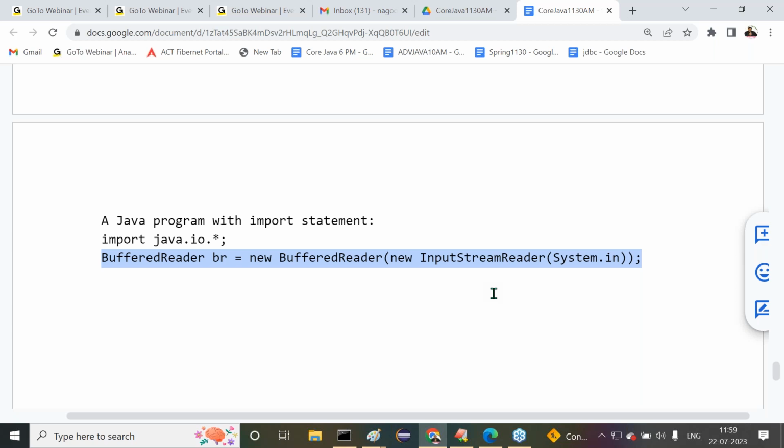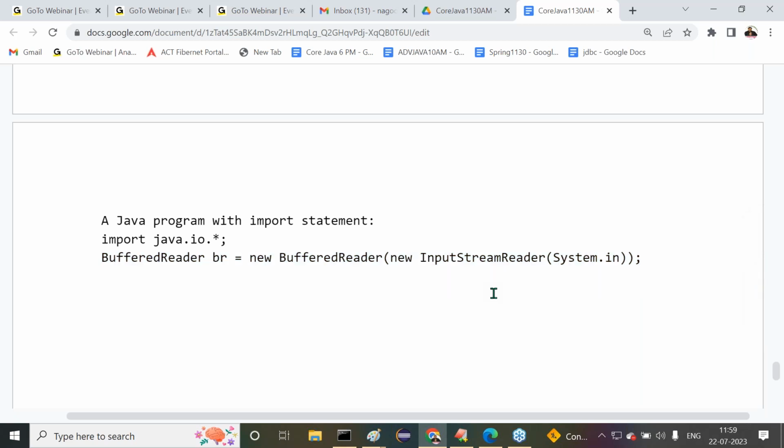System is a class which is in the java.lang package. It's a default package, so there's no need to use any fully qualified name. Directly we can use the System class. But BufferedReader and InputStreamReader must be used inside the Java program after importing the package only. Understand my point here? So this is the story with the import statement.